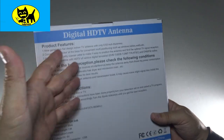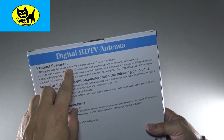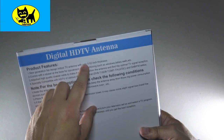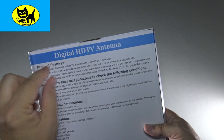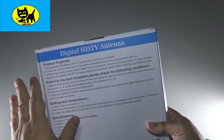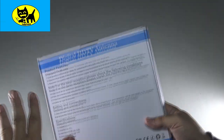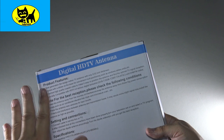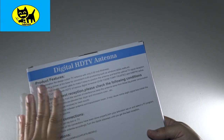On the back it talks about the antenna product features: new generation, flat design, indoor TV antenna, and the thickness is only 0.02 inches — super duper thin and unintrusive to your house. Back in the days of huge TV antennas and bunny ears that were like six feet long, those days are gone. This picks up TV better with less profile, less space being taken up, and even indoors.